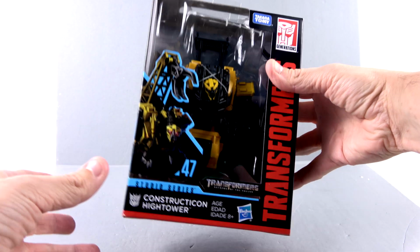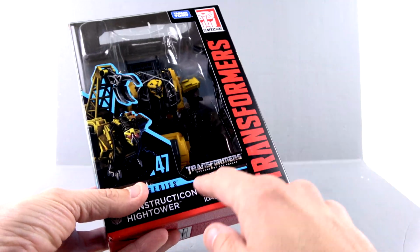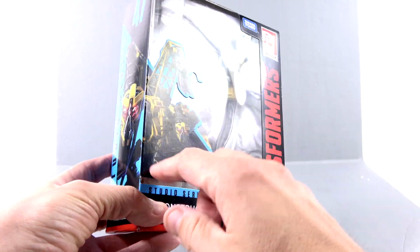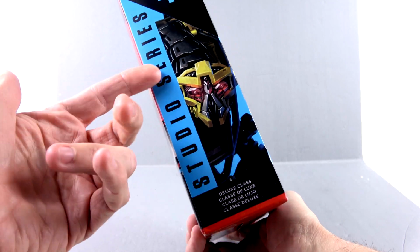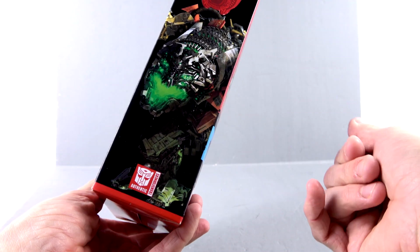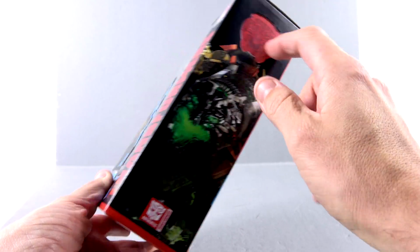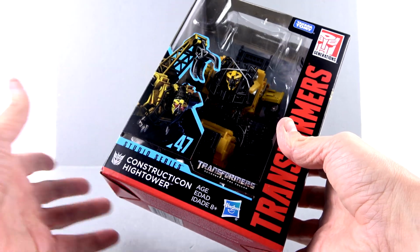For the package, you got that nice open window that showcases the figure. You got Transformers Generations. You can see that he's from Revenge of the Fallen. You got a nice image of him right there. See, he's Studio Series number 47. This side here has an up-close image of his face. The other side here just has that image of Devastator and then the little Devastator logo on the backdrop, which I think is the same backdrop that all these Constructicons have had.